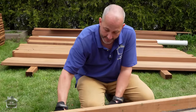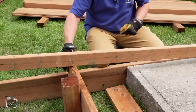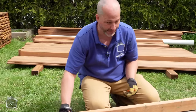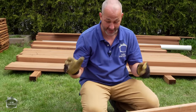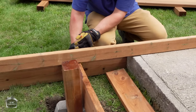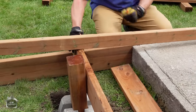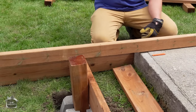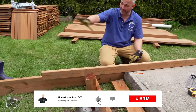So we're going to actually lift this up a few inches and then attach it to the post. And then we'll level it so that we have the ability to level this deck. That's not a problem. We want to make sure we have mercy. If we start too low, then we don't have the ability to level off this deck later. It'll be a disaster. So if you're only building one level, you can build it as close to the ground as you can level these boards. And if you're not exactly sure, lift it up out of the dirt a couple inches, then you can attach it and it won't be any problem. So let's get some screws and a drill. We'll get this established. We'll get my level on here, get a level line, and then we can get all this box beam leveled off.